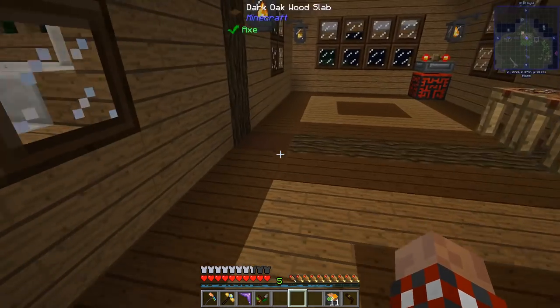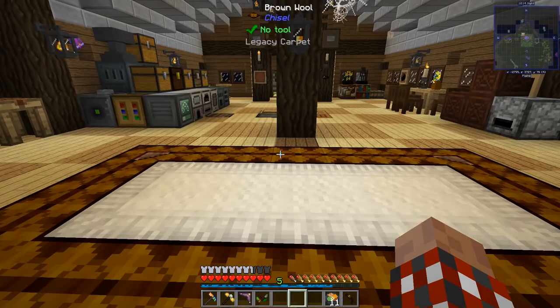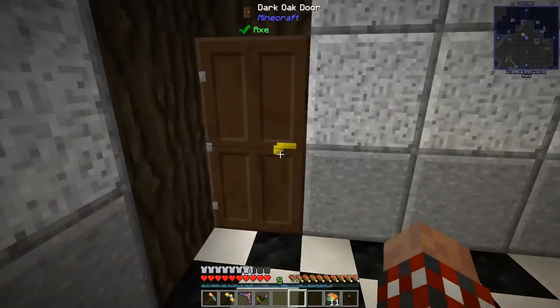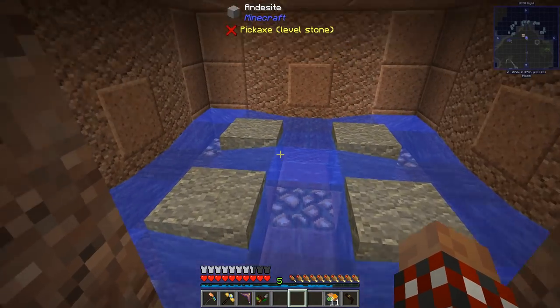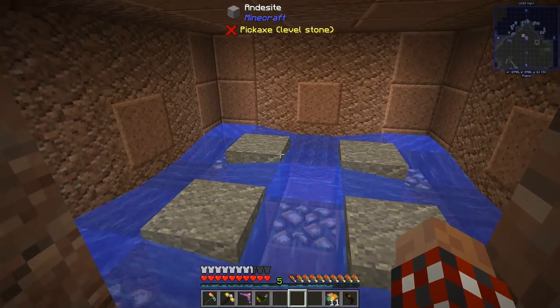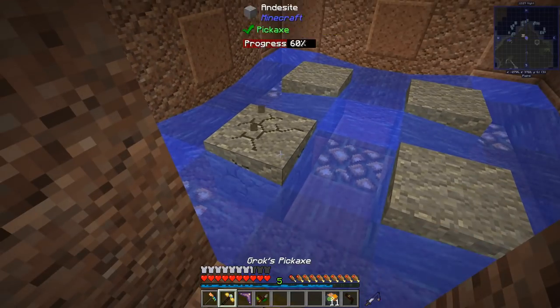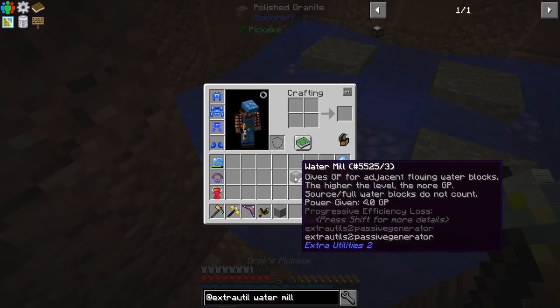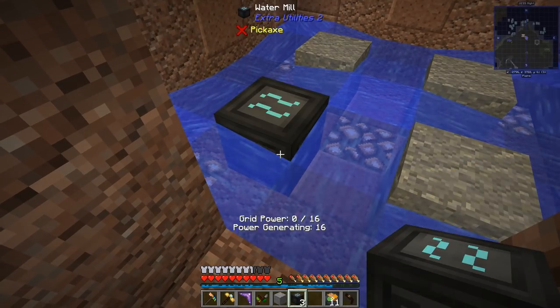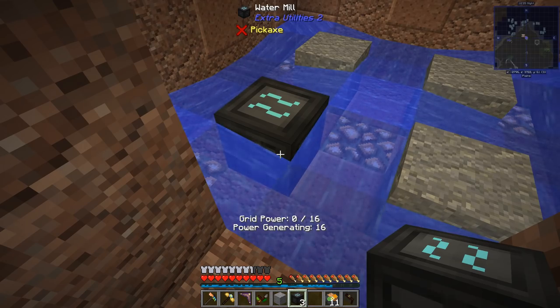So I have a structure that I use a lot. Down 1, down 2, down 3. Hey, it's a kitchen. But that's not where we're going. We're going to go over here. I went ahead and set this up. And since there was a big vein of the granite down here, I said, okay, I'm going to use the granite. Because why not? Let's take this and put that guy right there. And you can see power generating 16.